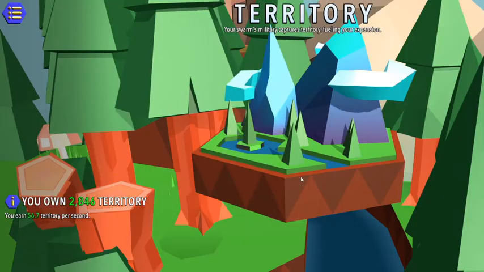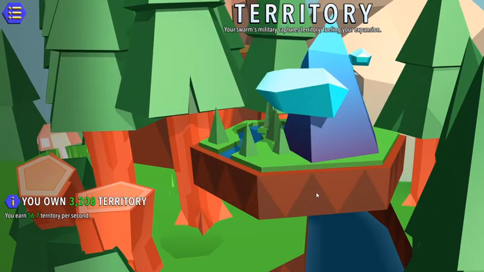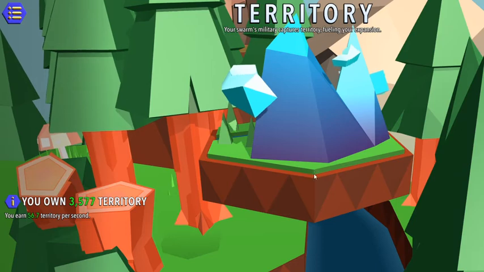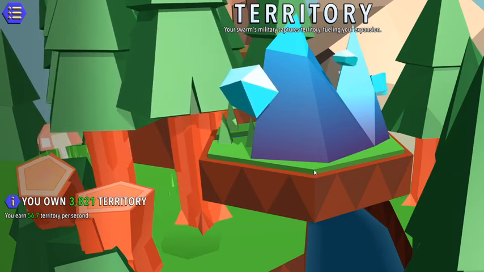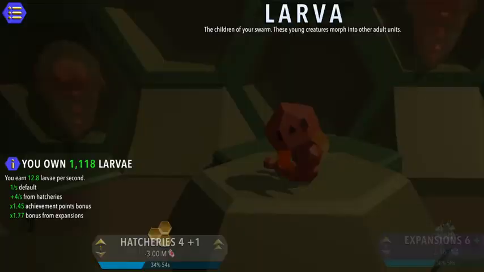Alright, where's the, this is territory. I bet I just catch about that much territory. That line, that single pixel right on the tip of my mouse, that's how much land that's basically captured.